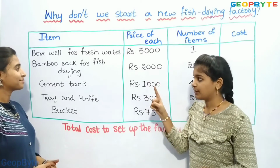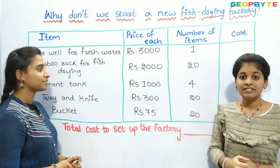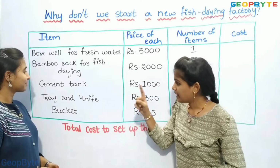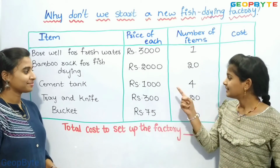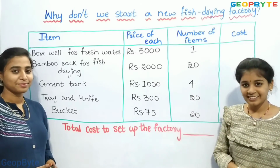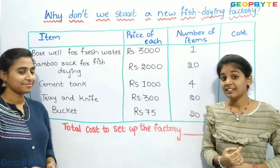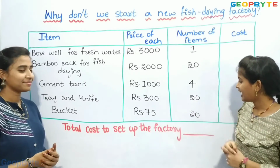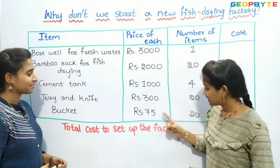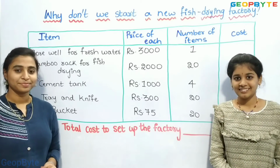Bamboo rack for fish drying is rupees 2000, which are of 20 items. Cement tank is rupees 1000, which are of 4 items. Tray and knife is rupees 300, which are of 20 items. Bucket is rupees 75, which are of 20 items.